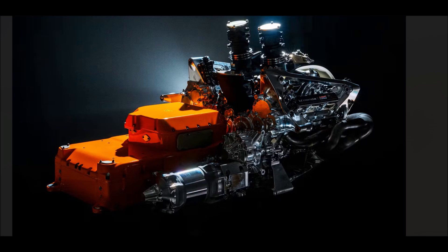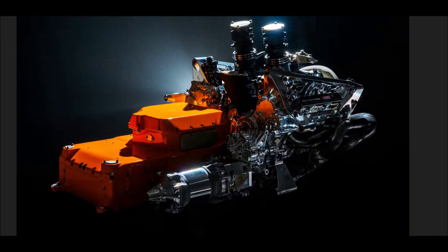I believe this is an early development engine — a lot of the interesting parts are not on here but the basic concept will be the same, so we can already see a couple of interesting things. The next thing we can see is what appears to be the intake for the turbocharger in the center, and these are the two inlets for the plenum — one for the right-hand side bank and one for the left-hand side bank. This looks like a throttle body on each side, and from here will be the hoses to connect to the intercooler. Maybe that cap covers that, but we can't say for sure.